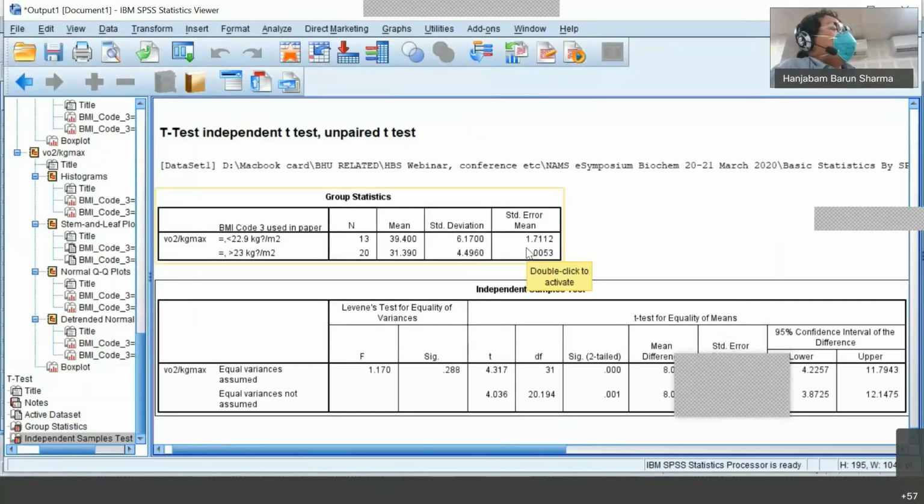And suppose your result violates homogeneity of the variance or your sample size, see, homogeneity of the variance also another, most of the authors use one term that is known as the robustness of a test. What do you mean by robustness of a test? Robustness means if the assumption of a particular test is less strict, then we say that a particular test is more robust.